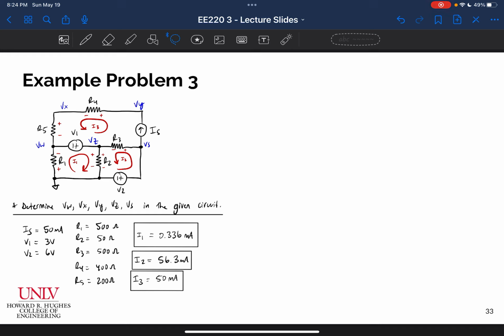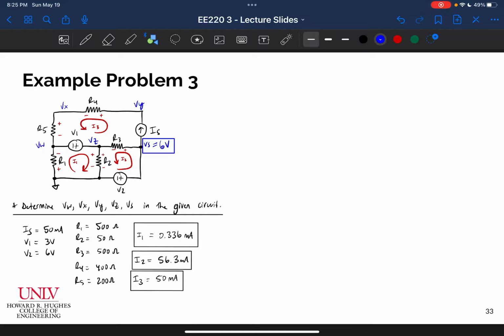All right, cool. So now our job is to find these voltages, okay? So let's go ahead and do that. The first one that's trivial is the voltage Vs. If I just trace ground right to this voltage source here, and I know that the plus terminal of my source is connected to Vs, the minus terminal is connected to ground, then Vs has to be equal to that voltage source's voltage rating, which in this case, V2 is 6 volts. So Vs is just going to be 6 volts right off the bat. So I can go ahead and box that.